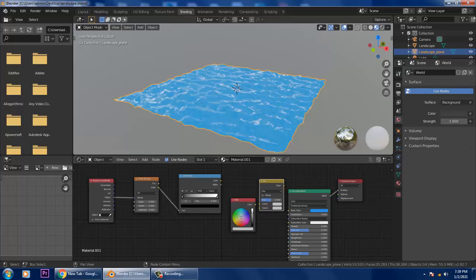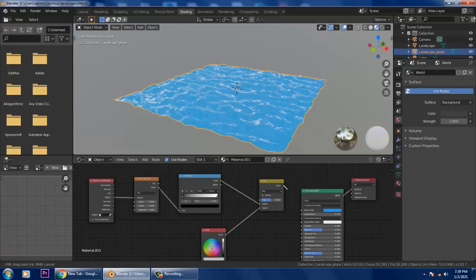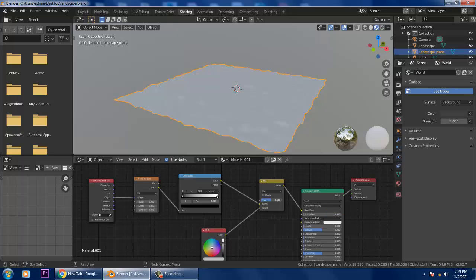So we'll be taking a mix RGB over here. Now one node will be connected on this color and the other will get connected over here, and finally this node will get connected to the base color.